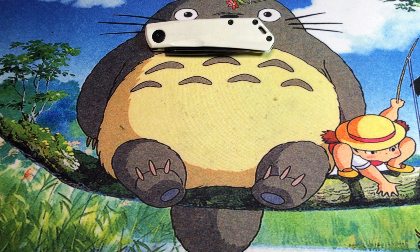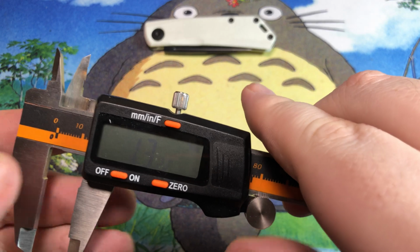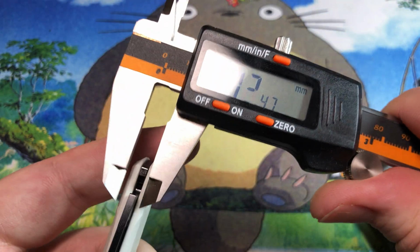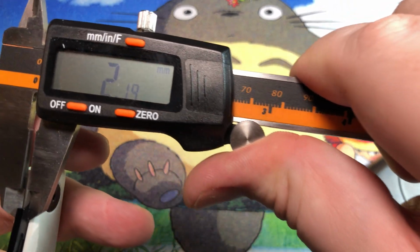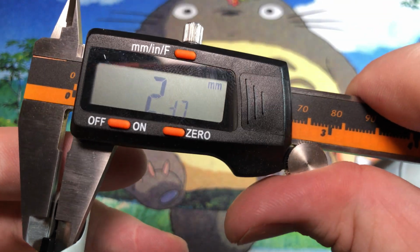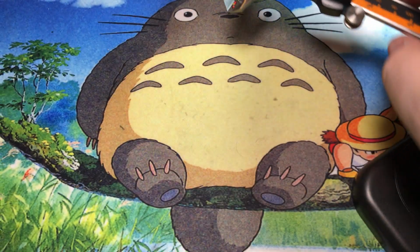Yeah, so let's go ahead and do some measuring and whatnot. Let's see. I'm on millimeters, so I'll go ahead and do the blade stock thickness on here, which is basically probably like 2.3. Yeah, 2.3 millimeter.